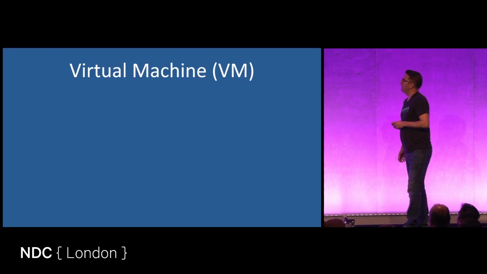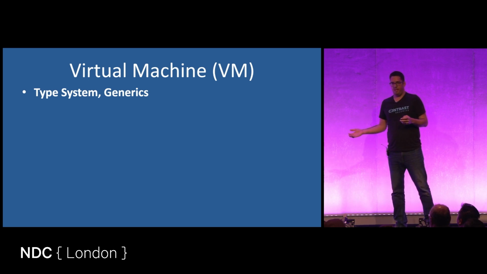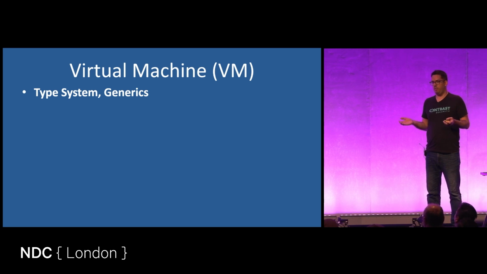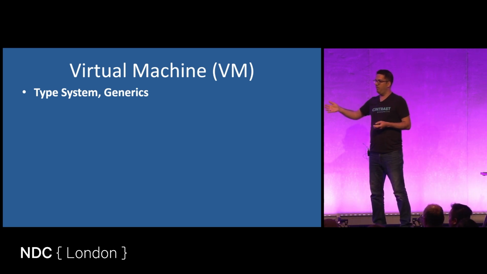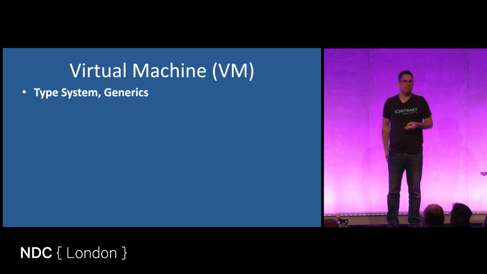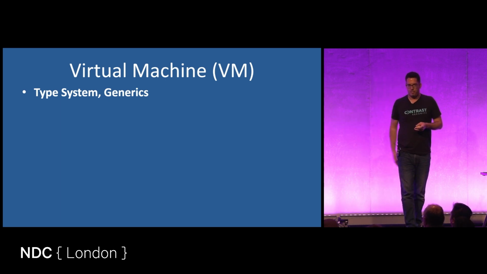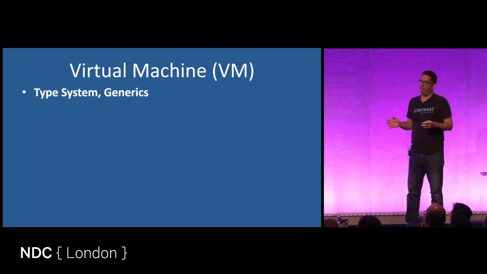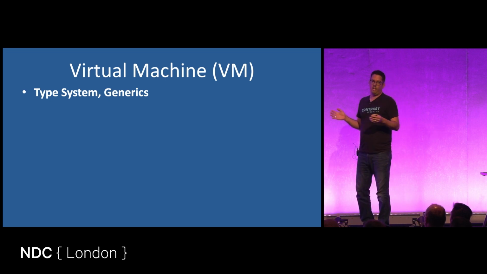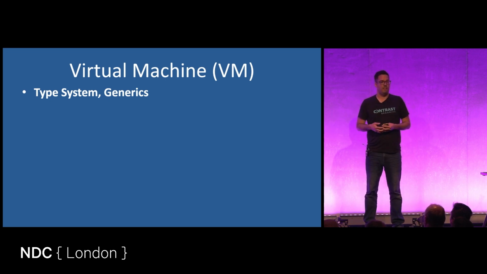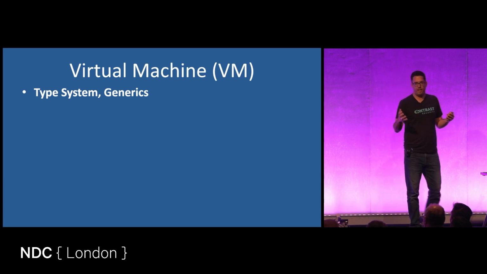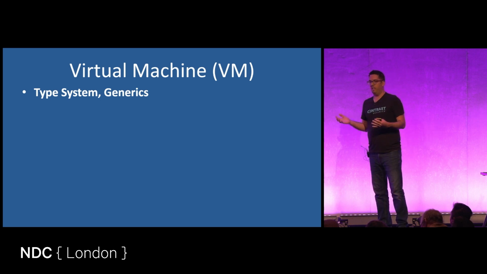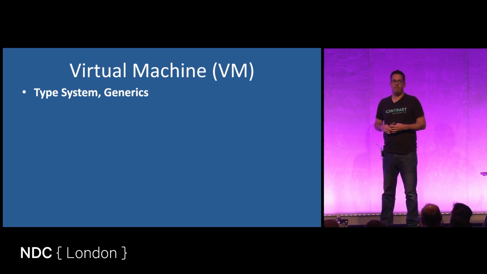But what sort of things does it do? Well, quite a lot. So you've got your type system in there, generics. We pretty much take generics for granted, right? We've been fortunate in .NET to have them since .NET 2, so only if you were in the very early versions of .NET would you not have had generics, and maybe you remember ArrayList and all the non-generic things. But anyways, we can write generic code. Maybe if you've seen other runtimes like Go, it took a while for them to get generics, and there were big debates about how they could make it work with the language. So we should be quite grateful that if we like using or writing generic code, it's been in .NET.